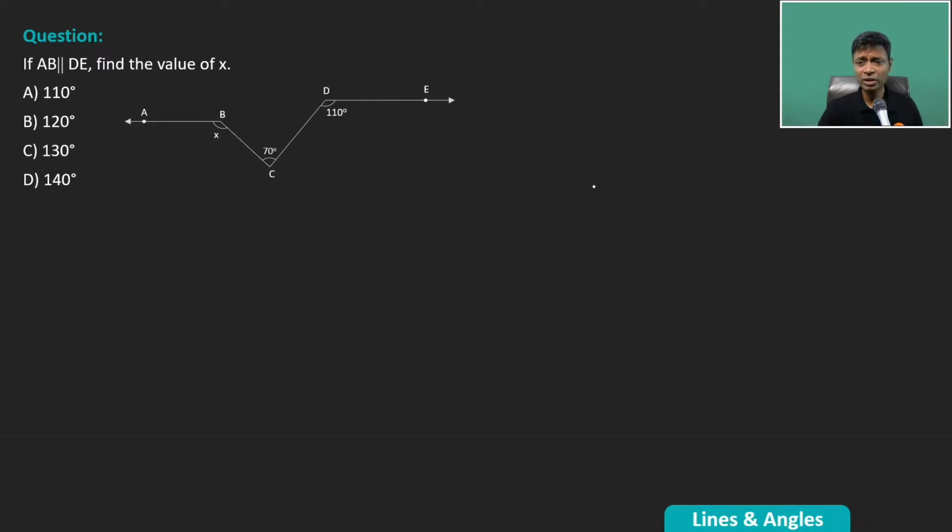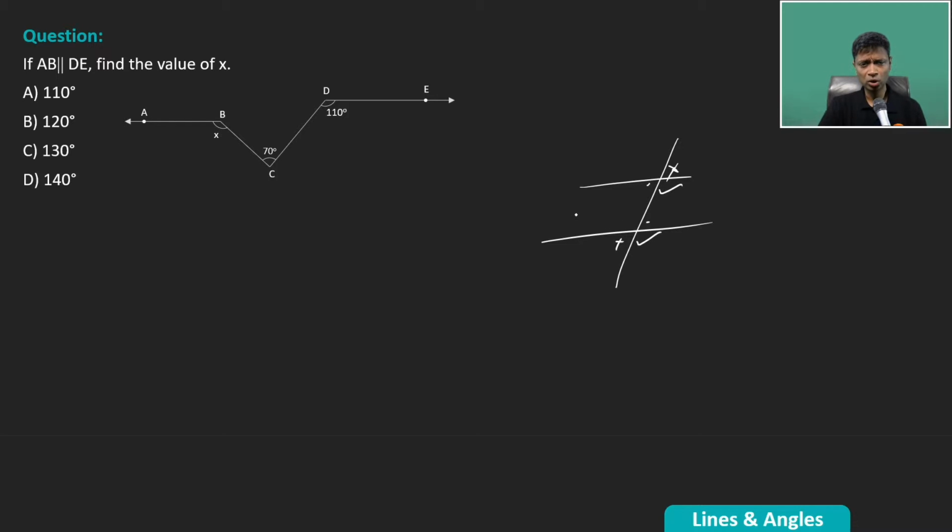So we know that whenever there are two parallel lines and we cut them by a line, we have a bunch of properties. We have alternate interior angles, alternate exterior angles, corresponding angles. All those things we can do. We have co-interior angles that happen to be supplementary. We can do magical things once we have a transversal. But here, it doesn't look like we have a transversal. We don't have a line cutting AB and DE.